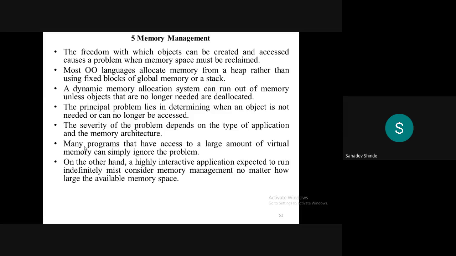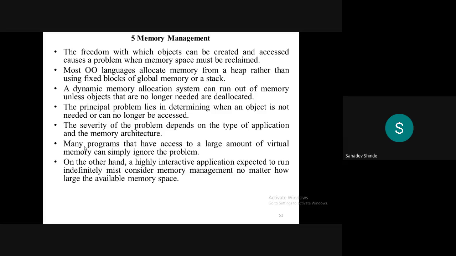The very important statement is that the freedom with which objects can be created and accessed causes a problem when memory space must be reclaimed.